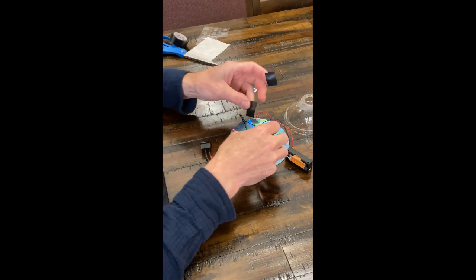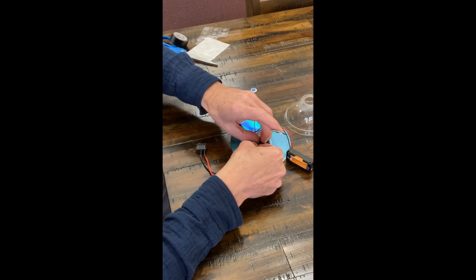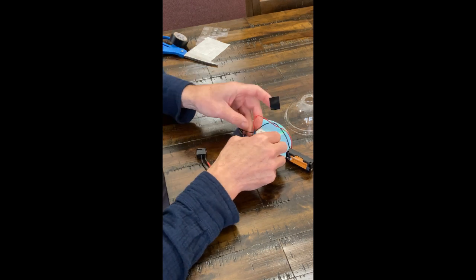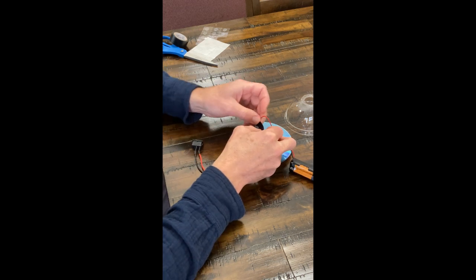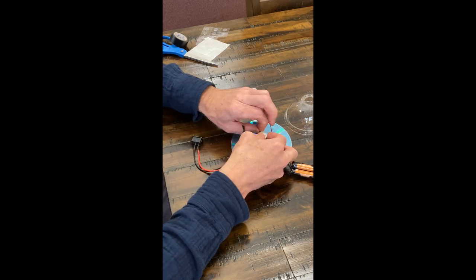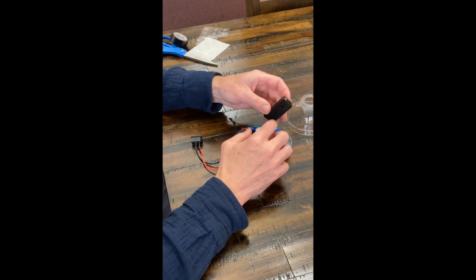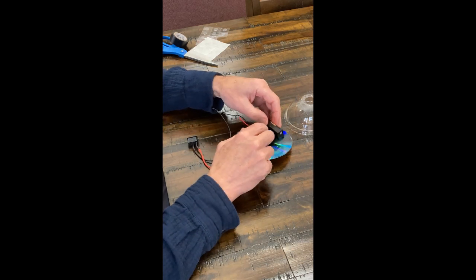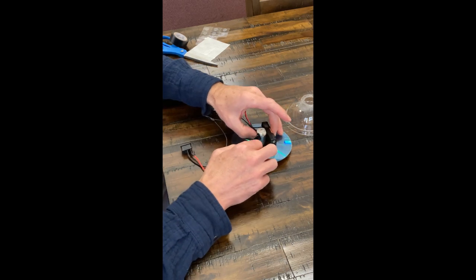two pieces of electrical tape to keep those connections nice and tight. Next, we are going to tape the battery pack just to the motor so that it doesn't move around.